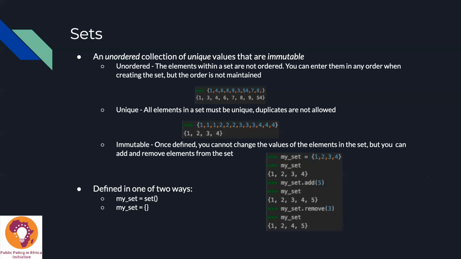How do we populate a set defined with set? So great question. If we created my set equals the set constructor, the way we would populate it is using the add method here. So we would call my set dot add, and then we would put the value we want to add to our set within the parentheses there. And that's how we would populate an initially empty set.